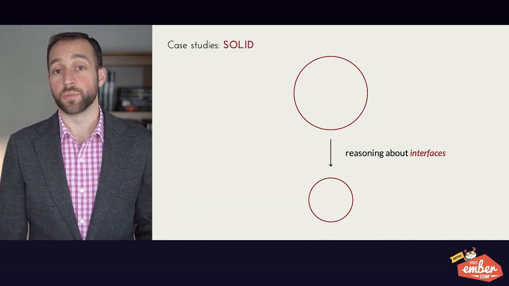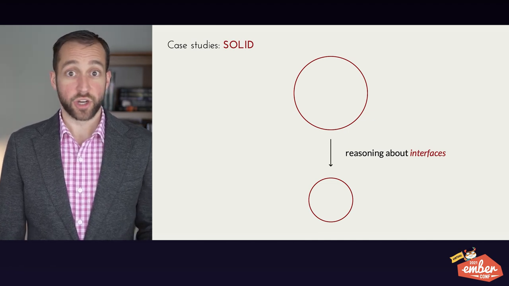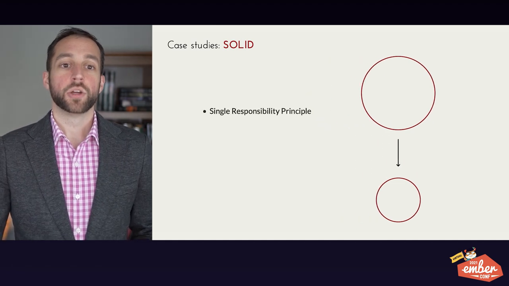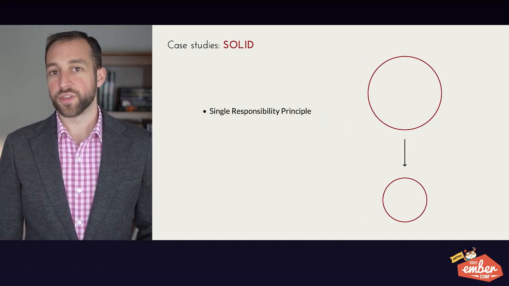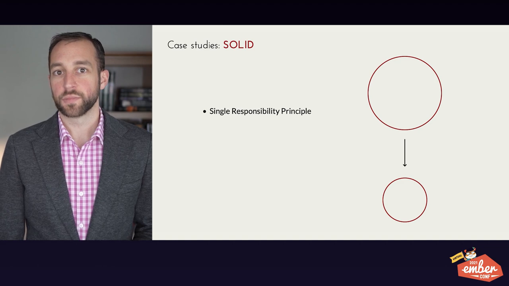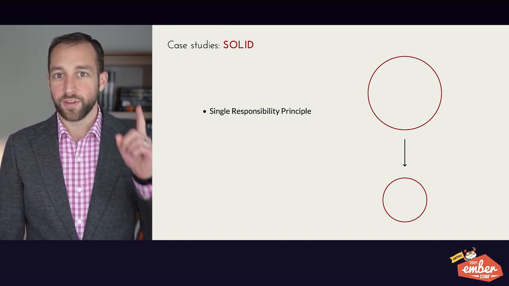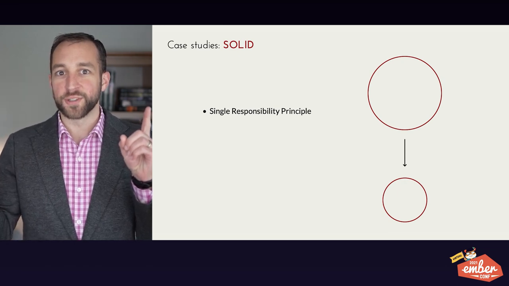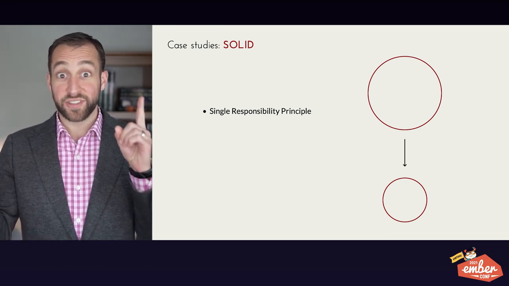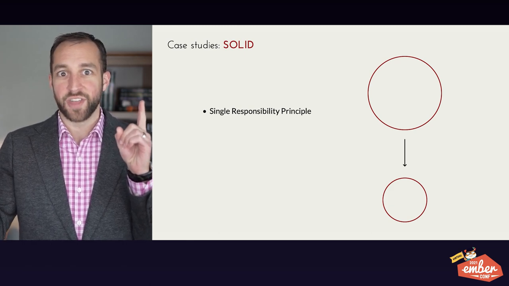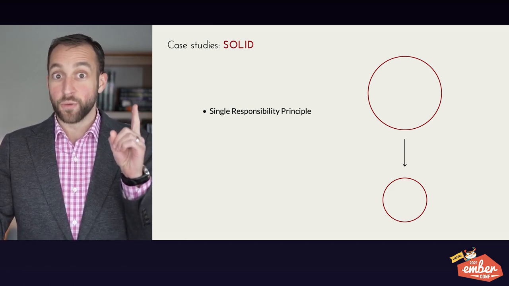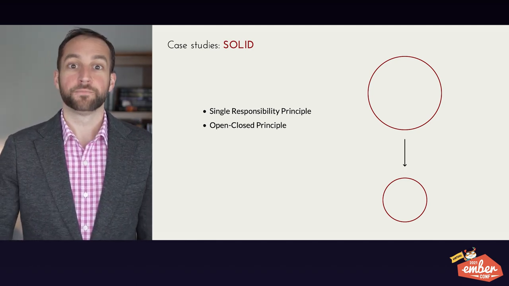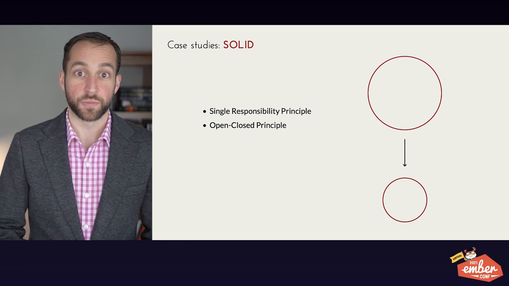This actually goes for the SOLID principles too, though in this case, we're now talking about interfaces, the contracts between objects. So here, we can start with the single responsibility principle. This one's pretty straightforward. If this object has a single responsibility, and that object has a single responsibility, then when I'm thinking about this object, I don't have to think about the responsibilities of that object. If we design our system that way, we've shrunk the radius of what we have to think about when thinking about any given object.